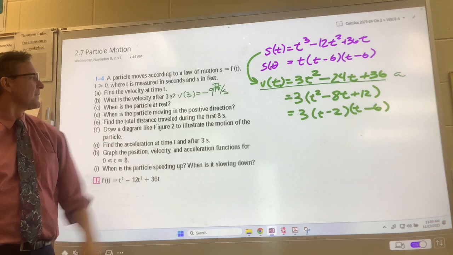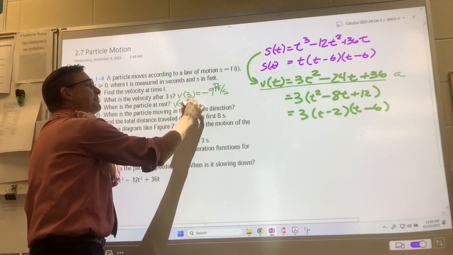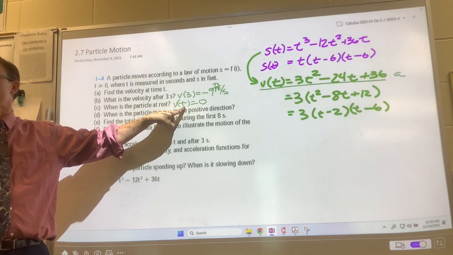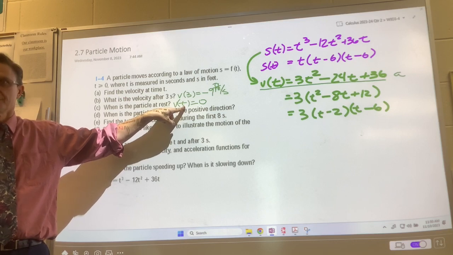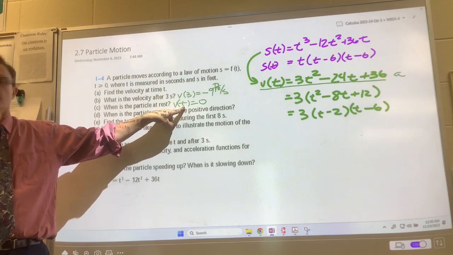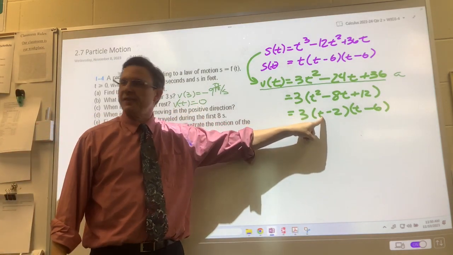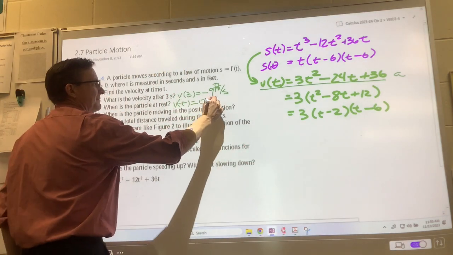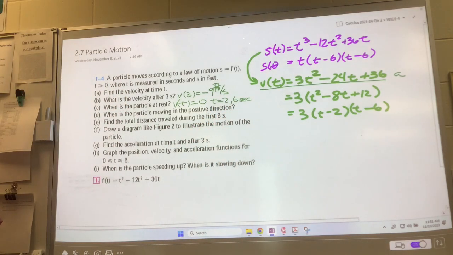Good job. All right. When is the particle at rest? Everybody, this is good practice. The AP loves it. In fact, sometimes it doesn't even give credit for the answers. It'll give credit for you saying v of t equals 0. That's when the particle's at rest. Do you guys agree? So we state the obvious, and then we find answers. We're just starting to talk about what the AP grades, right? So now, what values of t make it 0? 2 and 6 seconds. So there's the answer to part C. It's at rest at time 2 and time 6.